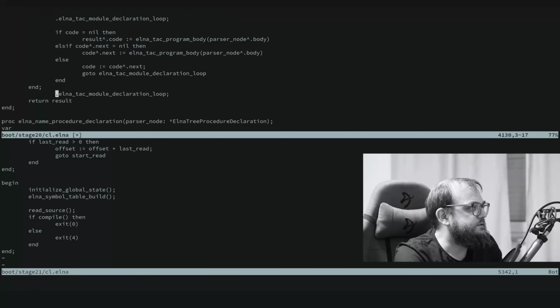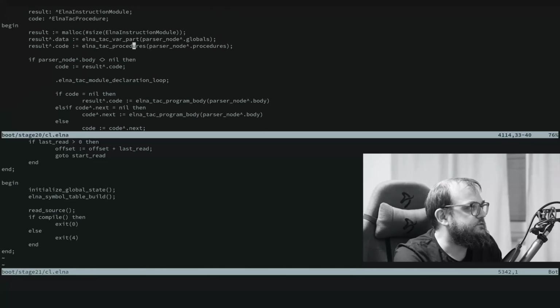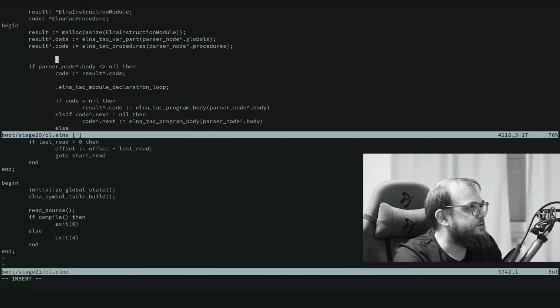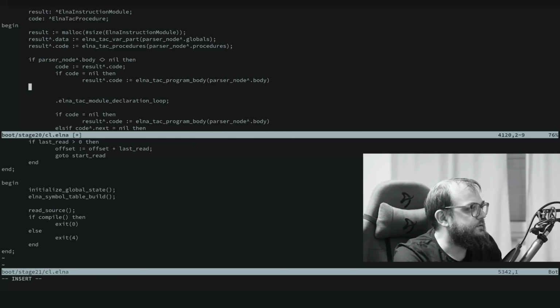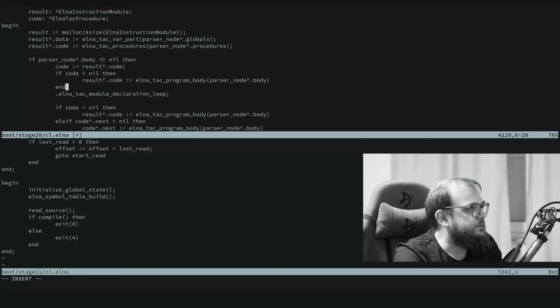So I can add an end label here, and what I actually can do is check, basically before I go into the loop, if code is nil. Then jump to the end label.